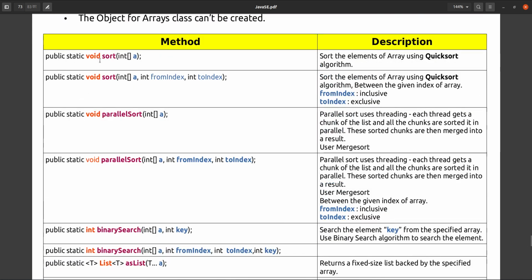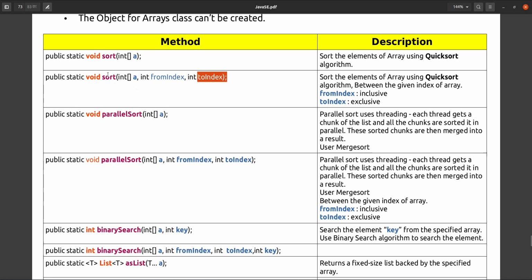First one is sort. Suppose if we want to sort the array, how we can do? We can sort that array using this sort method, and the sort method is overloaded. In the same class, the sort method is available with different signatures. Suppose here if you see same sort method, but it will sort from this index to this index.